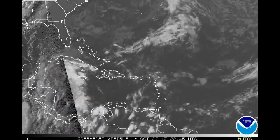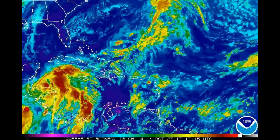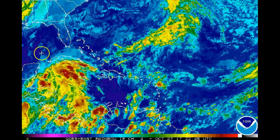But here's the storm, and it's starting to get rotation. Hurricane hunters have gone out now, and they've again named it Tropical Cyclone number 18. Notice in the Gulf of Mexico, above the storm, that we have the front moving in. That's the rain that's coming over me right now in the very top left of the screen. And the front's here, kind of pushing in. Now, where these two storms meet is going to be the critical part of how far north this tropical cyclone goes.